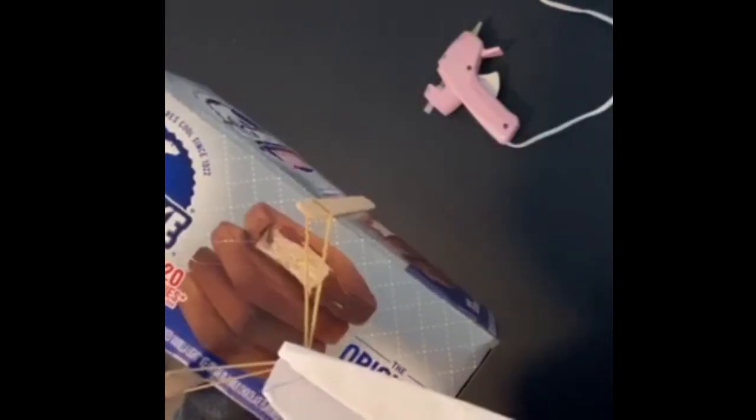And this is basically the equivalent of a string on a bow. And yeah, the launching part of this launcher is complete. And it'll work. You can try it out, you can pull the paper airplane back, you test it, and it'll work great. But there's a major kink, and that it's super awkward.